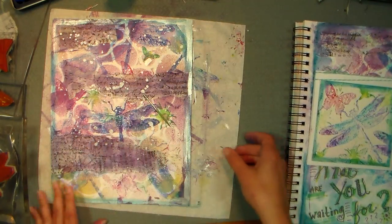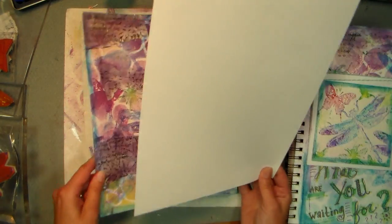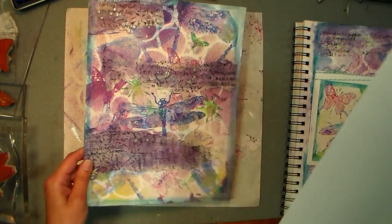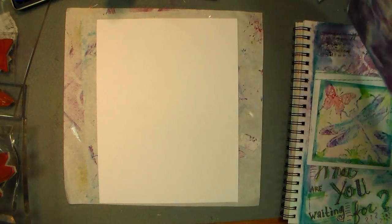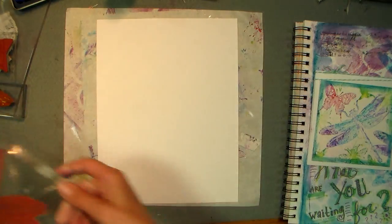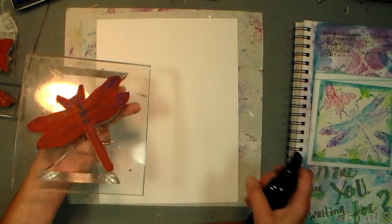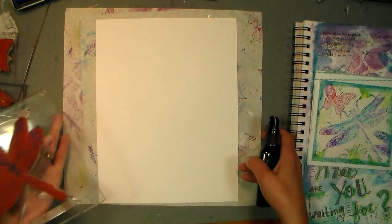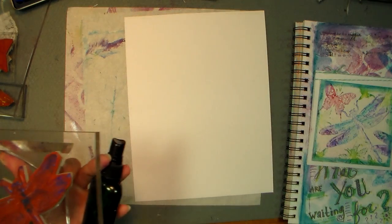Alright, so back in the days of old, the stamping days of old, we couldn't go to the scrapbook store and buy paper because there weren't any scrapbook stores. We had to make our own pattern paper, which was totally awesome and super duper fun, and I totally think we ought to do more of that. So what we would use would be, of course, our rubber stamps. And rubber stamps cost a fortune back then. They're probably, accounting for our income and inflation, I bet they were more expensive then than they are now.